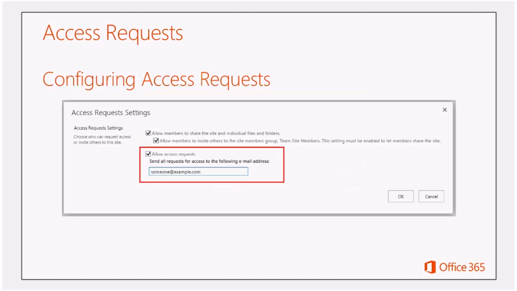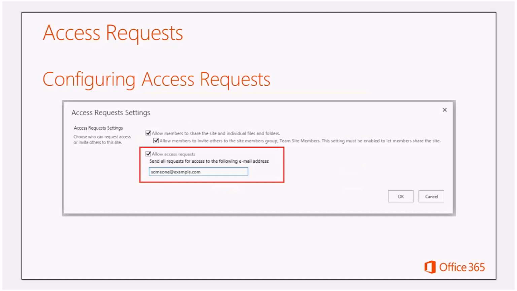Once you click that, you will have the ability to allow access requests. Taking a look at the highlighted section there, we have allow access requests. We can see it's checked in this scenario. Obviously, to enable it, you just check that box. And then you can see there's the option to provide an email address. What this does is send notifications to the specified email address that someone has requested access to a resource.